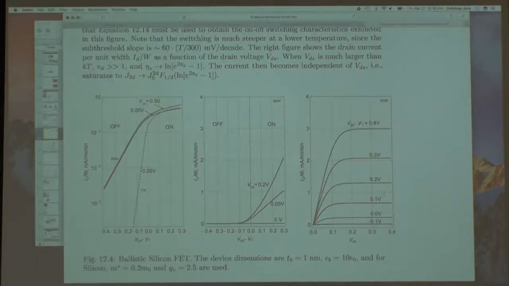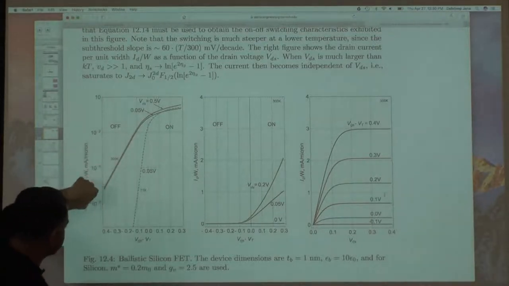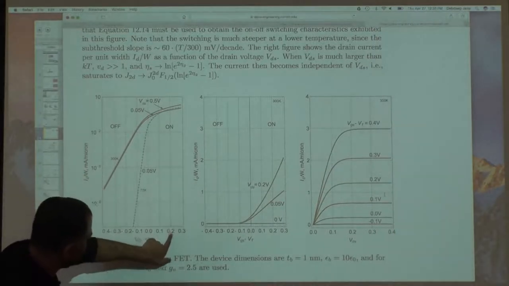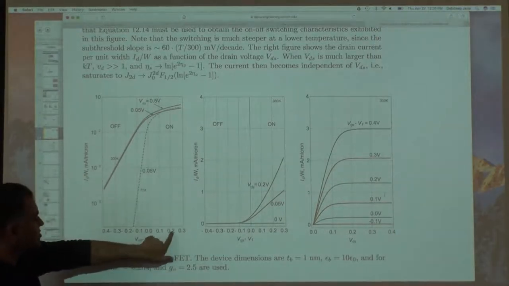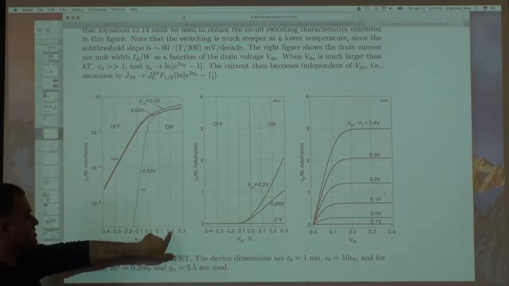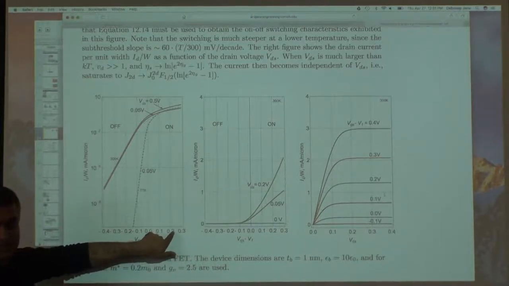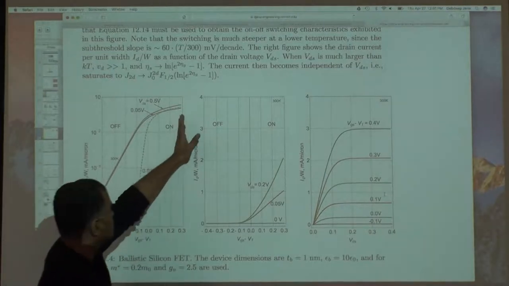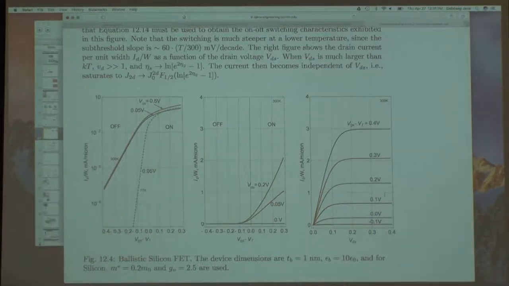But if you're using MATLAB or Python or Mathematica, it can solve a transcendental equation numerically, it's not a problem. You just have to be a little careful about giving it arguments that don't have very large numbers, so just non-dimensionalize everything. Does that make sense? You may run into problems if you ask it to do e to the power, for example, VGS minus VT of 0.2 volts. If my thermal voltage is 26 millivolts, then 200 millivolts is e to the power 10 already, roughly, right? So that's a large number, and it may complain if you go too far to the right or left, but at least this part it should be able to pull out nicely.